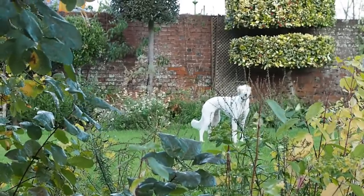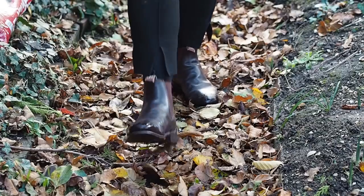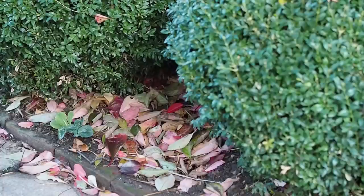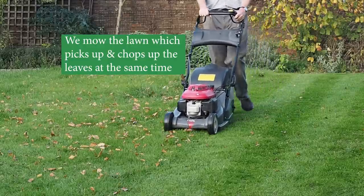For other garden jobs, over summer things tend to get left around — a pot here, a watering can there — so it's a nice idea to go around deliberately looking for things that have been blown around or left and picking them up. When it comes to fallen leaves, if you can leave a few piles there it's hugely helpful for wildlife. Fallen leaves on the lawn will stop the grass growing, but left in borders they'll mulch down, feed the soil, provide shelter for wildlife, and all sorts of bugs live under them so birds will get some lovely meals. I'll do another video next week on making your garden more wildlife friendly in winter — the less you do the better.